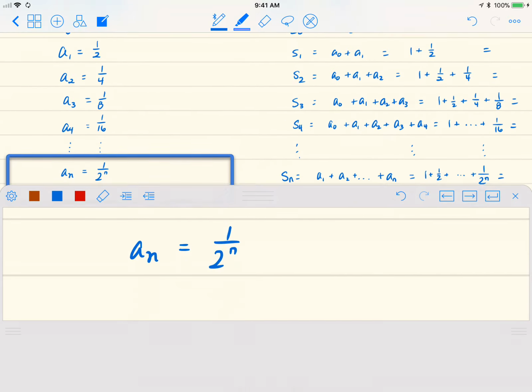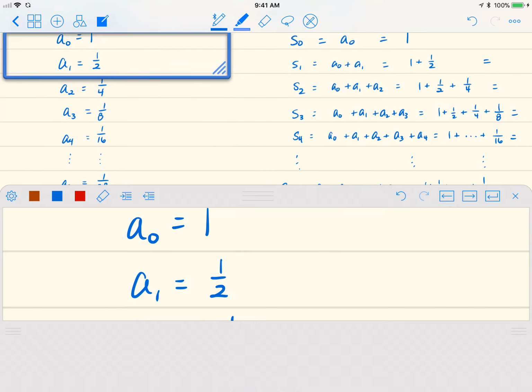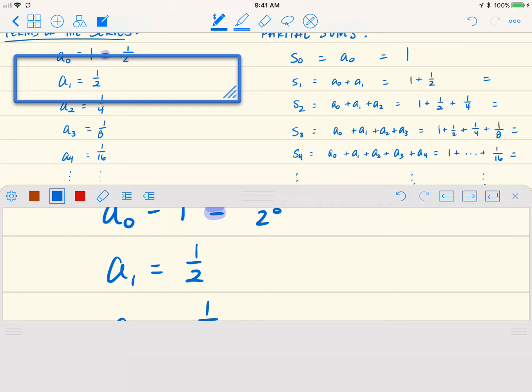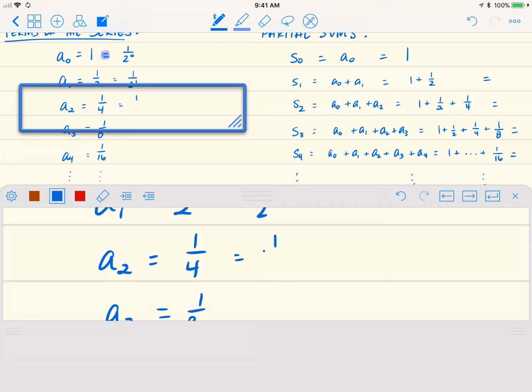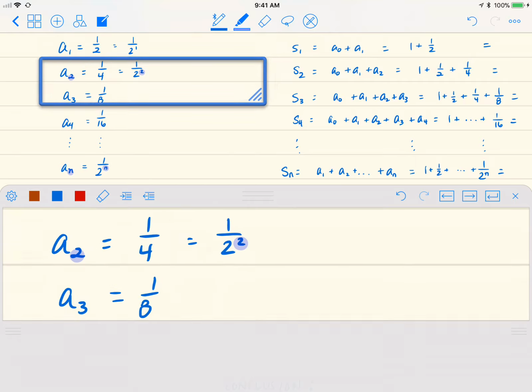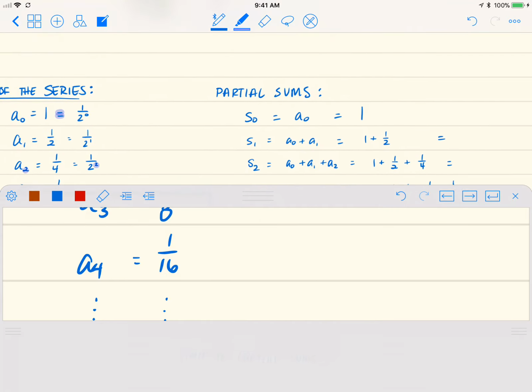because the formula for the nth term is going to be 1 over 2 to the n. So that just means that a naught is 1 over 2 to the 0, right? So that gives me 1, and then 1 over 2 to the 1, so I get 1/2. 1 over 2 squared, right? You see what I'm doing? Because the formula is a sub n is 1 over 2 to the n. So I get 1/8 as the third term, 1/16 as the fourth term, and so on.